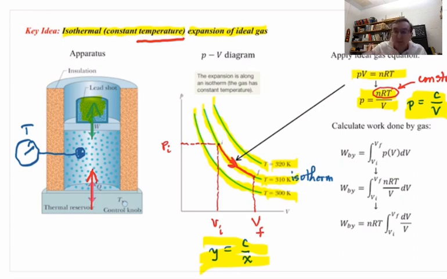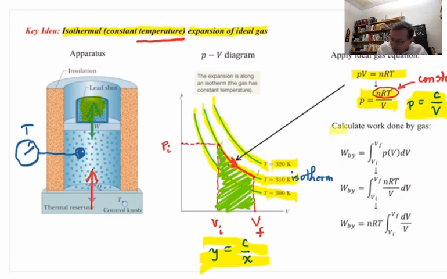Here's another question. How much work is done by the gas in an isothermal expansion? Well, graphically, the answer to that question is provided by how much area there is between the isotherm curve and the volume axis, right? That shaded area in green. That's the work done. The problem is I can't just use simple geometry to get that area, right? Because it's not a simple shape. I'm going to have to actually do an integral. But I still want to know how much work was done, so this is worth doing.